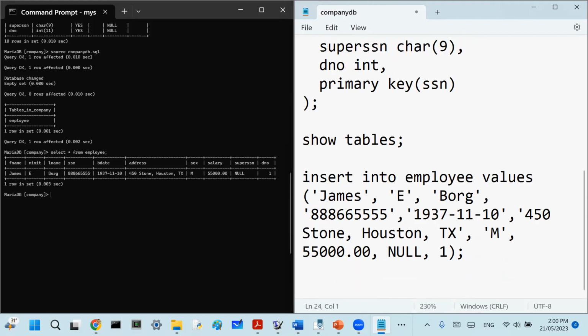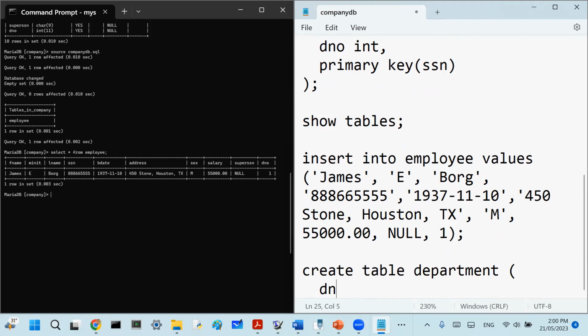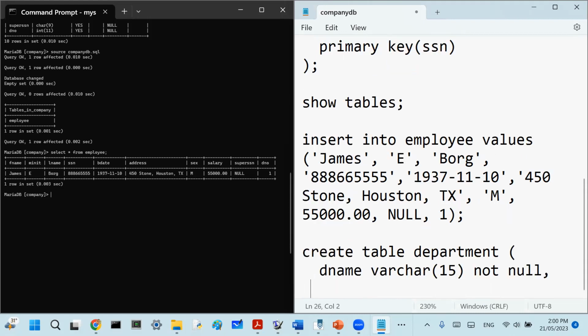I'm going to create table department, and department name. That's the first one. I'm going to use varchar 15, not null. And then department number, it's an integer value, not null.